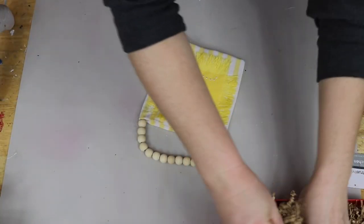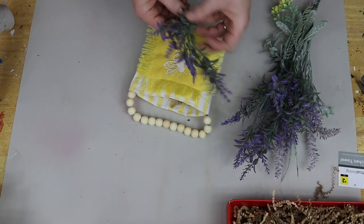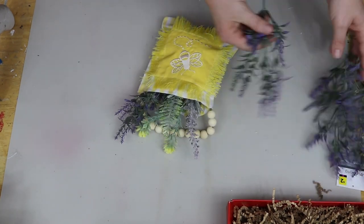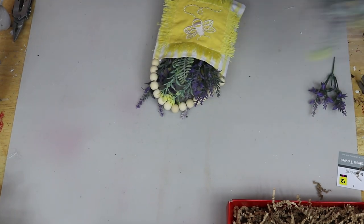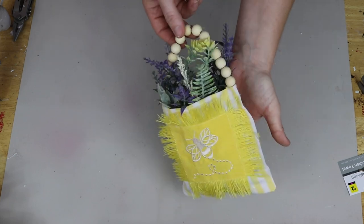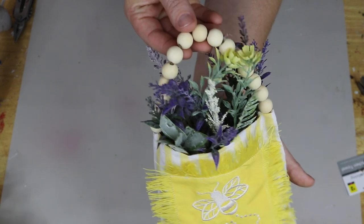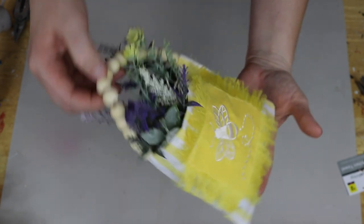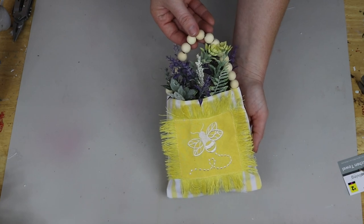And before I turn this into a little decorative pillow, I'm going to show you something else that you can do with this. I am taking some crinkle paper and I'm stuffing it about halfway, maybe 75% of the way. And then I'm taking some floral picks and stuffing them here and there and everywhere. And it turns into a cute little hanging pocket vase. I don't know what you would call it, but something along those lines. I thought it would be really cute to do it this way, but I totally wanted to keep going with my idea of turning it into a decorative pillow. But like I said, I did want to show you this before I stuffed it and glued everything else together.